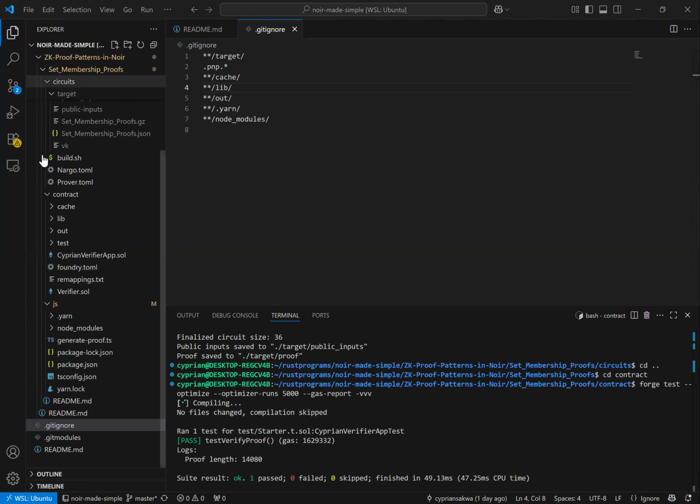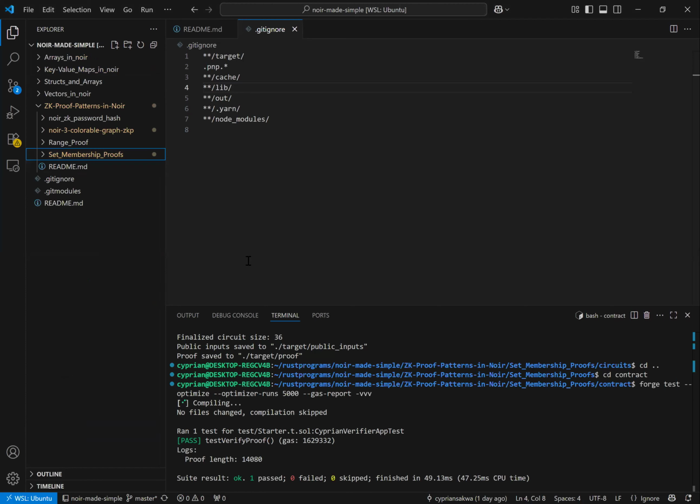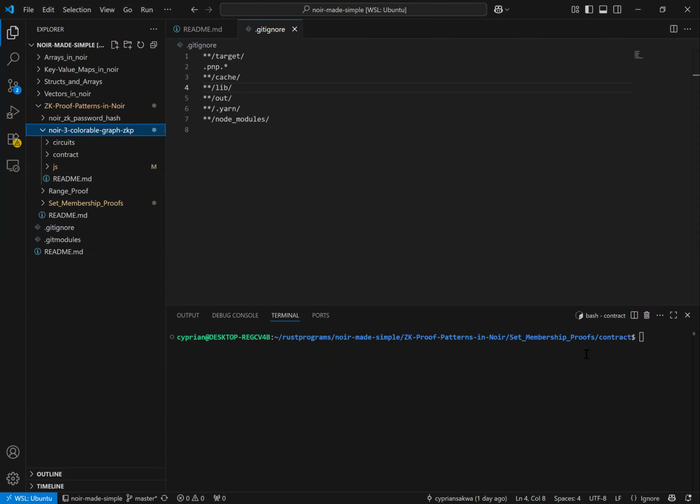So in our previous example, we looked at the set membership. At this time, we're looking at the Noir 3 colorable graph. So what I need to do is get out of the previous example.